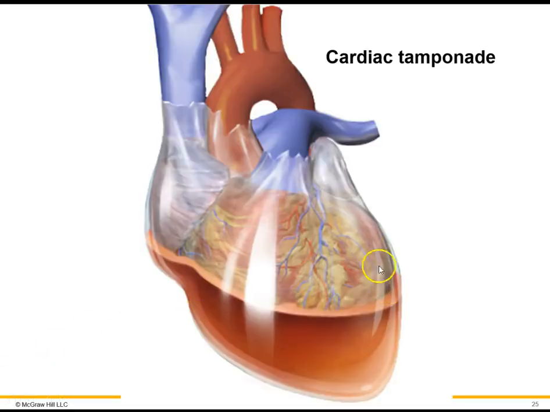Okay, this illustration is showing what cardiac tamponade kind of looks like. So imagine the pericardium is see-through. And now you can see that there's fluid accumulating in that pericardial cavity. And it's going to continue to accumulate, and when it does, it pushes against the chambers of the heart, and the heart cannot fill up like it should. And so you lose the ability to pump enough blood to keep your tissues alive.